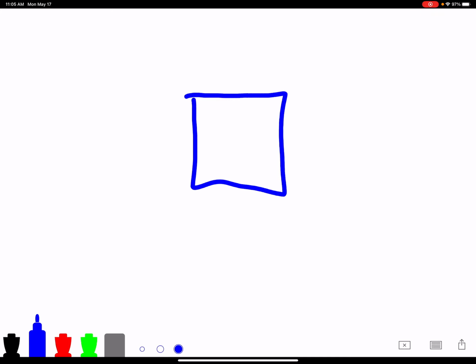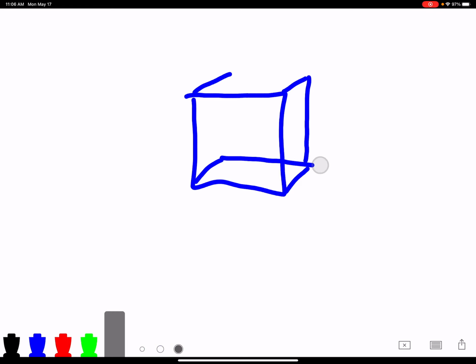But this shape is an example of a 2D shape. But if Ms. Schultz was to draw something like this, bear with me, Ms. Schultz is not an artist. Now, what did I do? I just made that square into a 3D shape called a cube, and that was one of your spelling words.